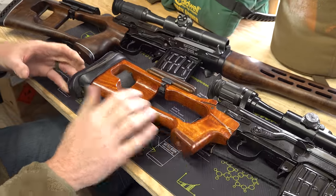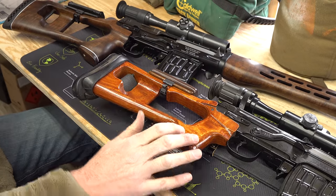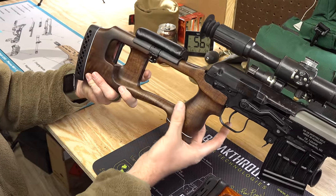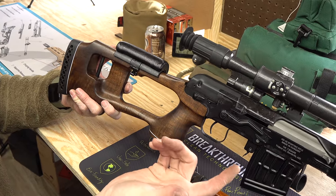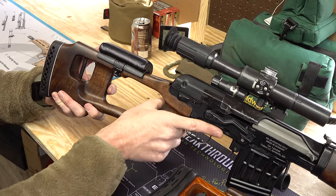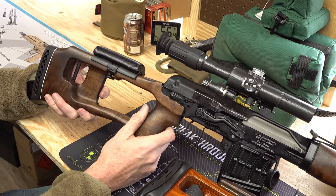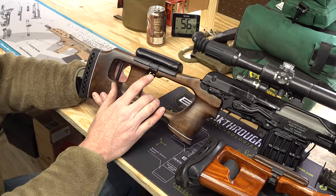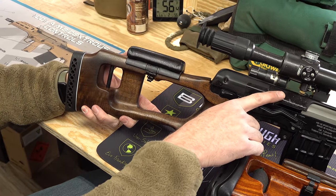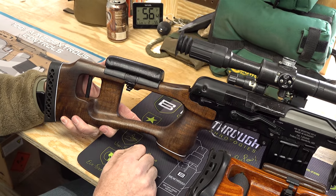The pistol grip on the NDM 86 is very small — my pinky pretty much hangs off the end. It's a minimalistic wooden stock. The FEG grip is much more comfortable for large hands; it's longer with a palm swell that's conducive to a gentle hold. I recommend doing the wraparound grip because it minimizes the risk of accidental bump firing given the super light trigger. There's also a locking tab — a simple throw lever — that lets you remove the cheek rest. With the cheek rest on you cannot use the iron sights.